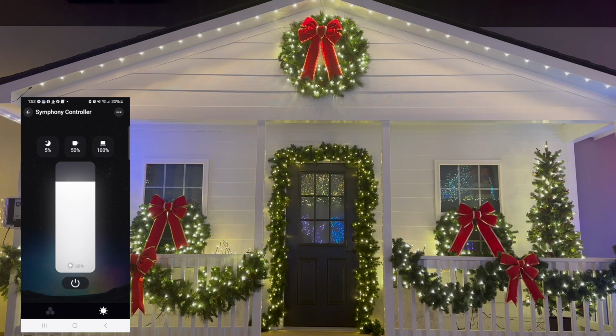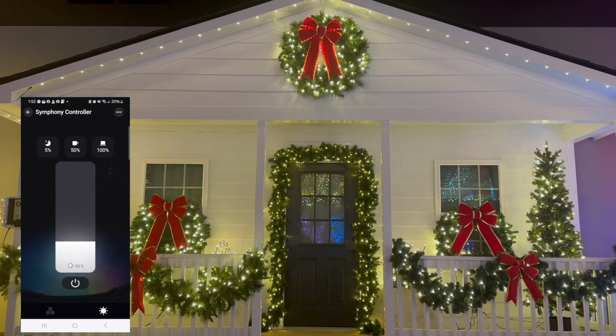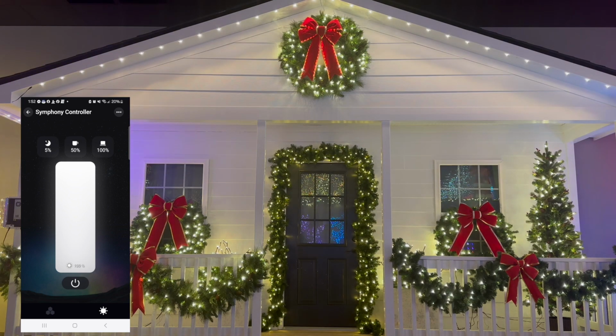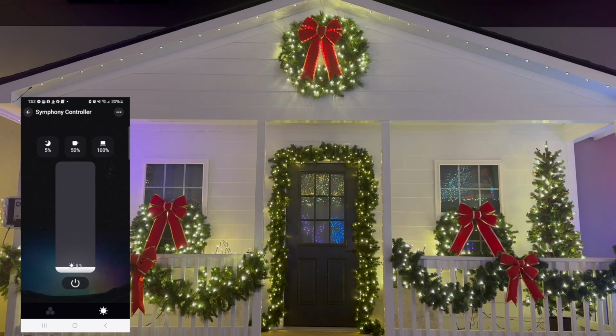We have the ability to come in and pick whatever you want and watch it dim down. So that's 82, 59, and keep on dimming it all the way down to set that mood. So you have your 100% button, you have a 50% button, you have your moonlight, which is a 5%, and as you can see, it's dimming it. Or we can just straight up turn it off.